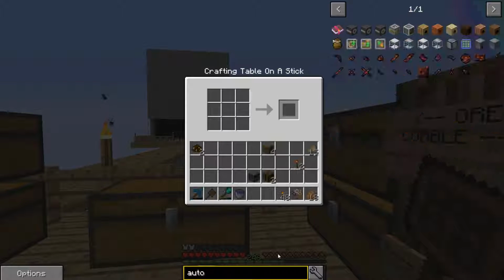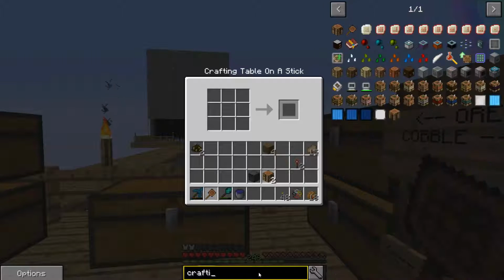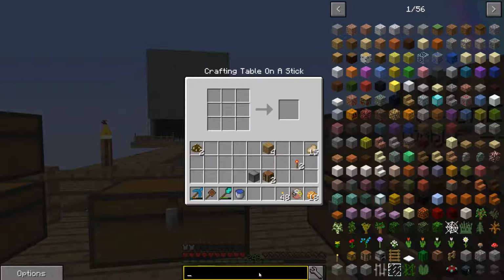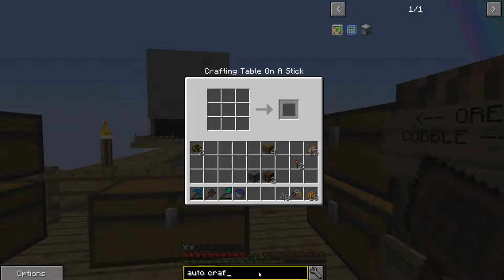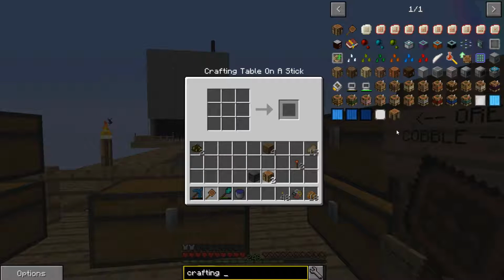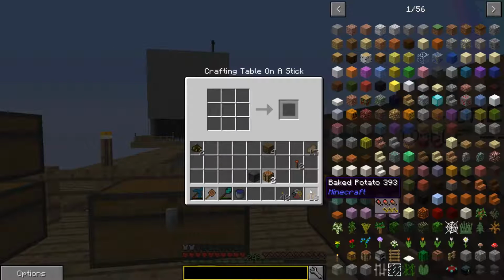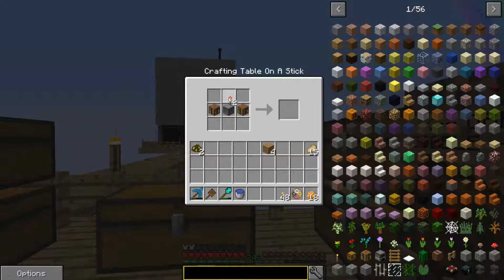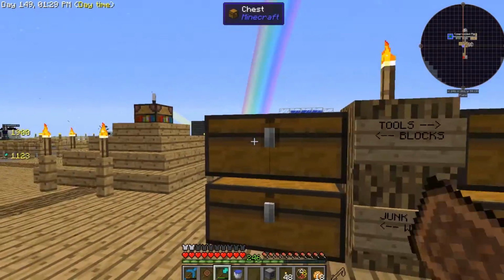Hang on. Crap, what's it called? I'm losing my mind. Sorry, guys. What the heck was that thing called? Auto craft? Crafting. Oh my god, I'm losing my mind. Don't mind me, guys. You know what? I remember the recipe. I'm just going to make it. This is a waste of time. Okay, what the heck is it called? Crafter. Oh my god.